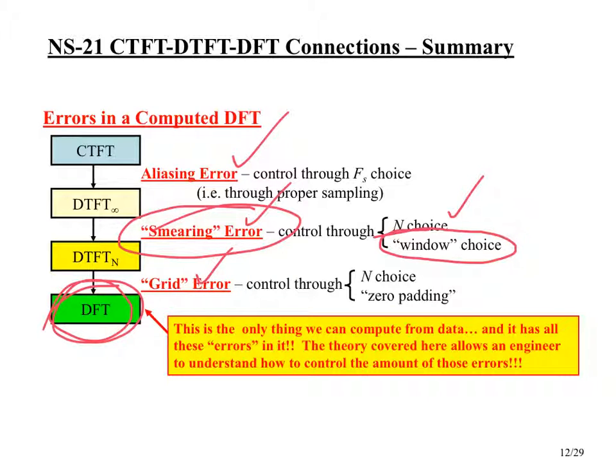But keep in mind that really the only thing that we're actually doing here physically inside our system is we're collecting samples and we're computing a DFT. All of this stuff is what we use to interpret and understand why we get what we get and how to make sense of looking at the plot to see, does it make sense? Do we have obviously some errors that we should take care of?